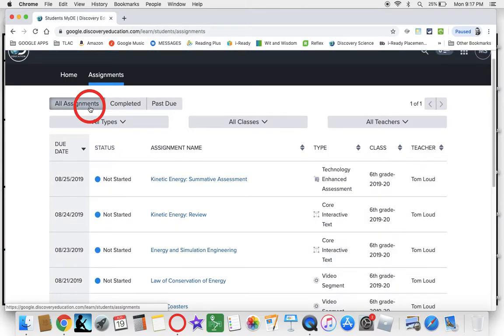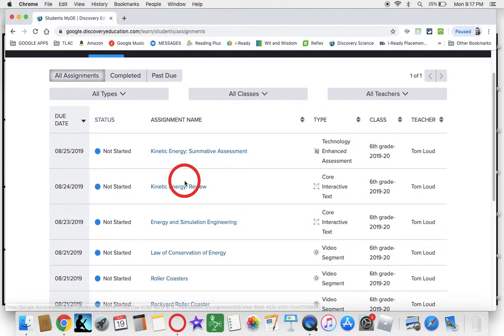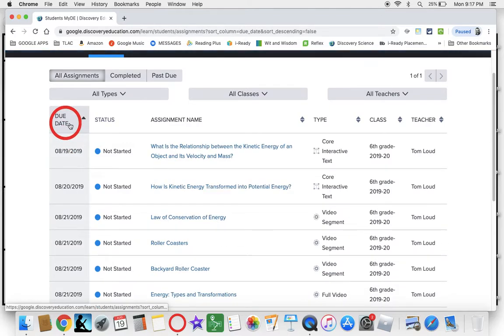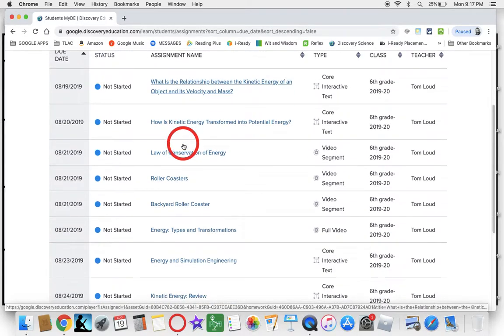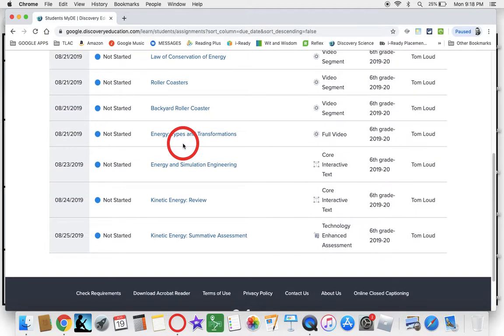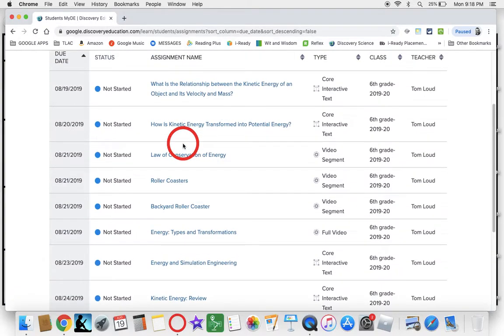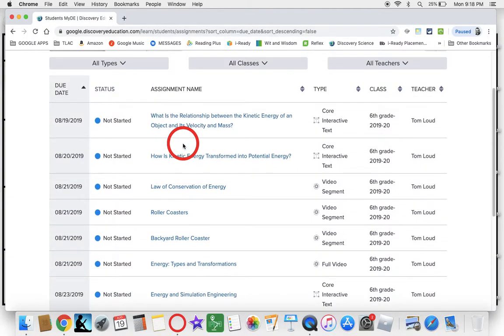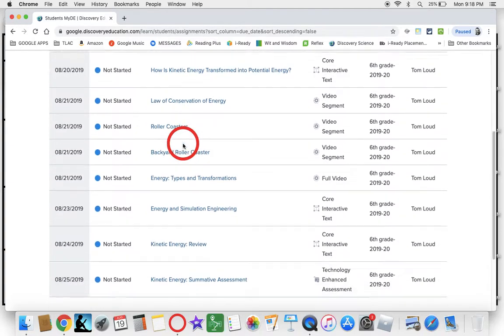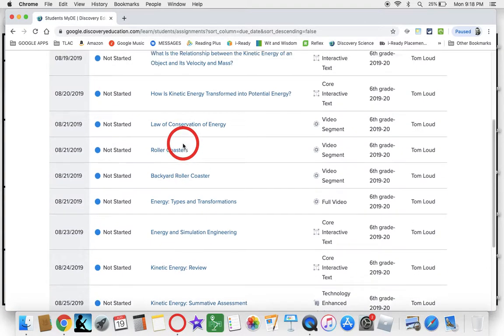But if I continue to work on my assignments, I would just, after they've been sorted, select the next one that's on top. Now keep in mind, parents, that the activities that you are seeing here in these assignments, this is a week's worth. Each day should take you about 20 minutes or so. So again, this is a week's worth.